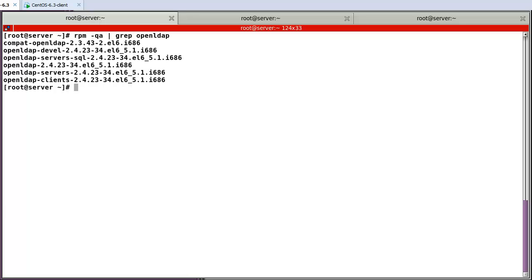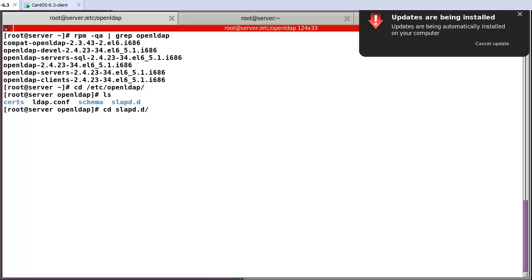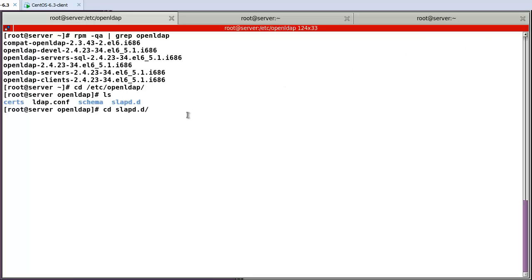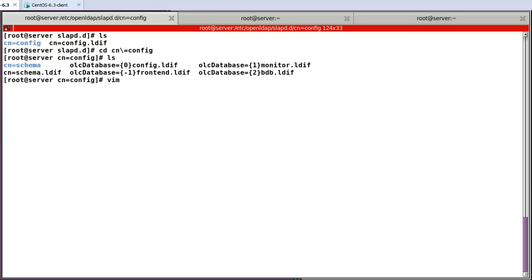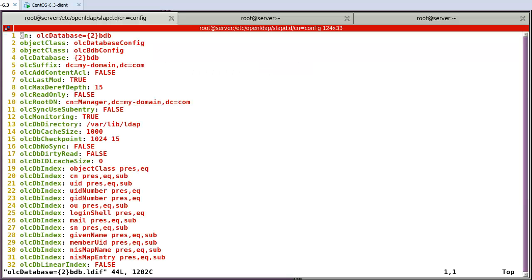Now step 2, edit the database file to reflect the domain. So /etc/openldap, then here you can find slapd.d. Go to cn=config. Please open the olcDatabase bdb file. Let's edit 3 lines first. Line number 5, first delete, and in my case I will use char. And line number 10 also, my domain will be char.